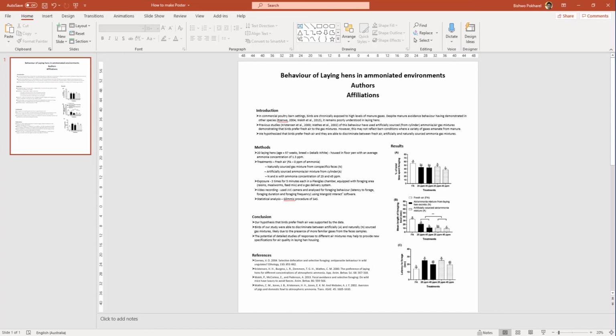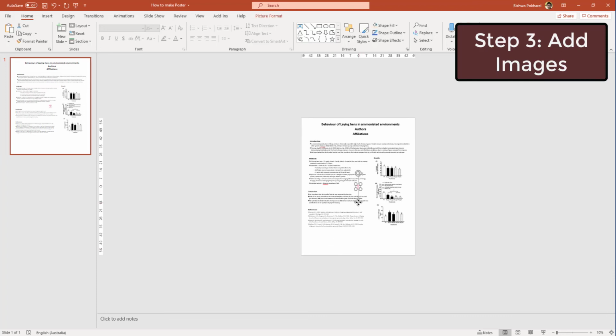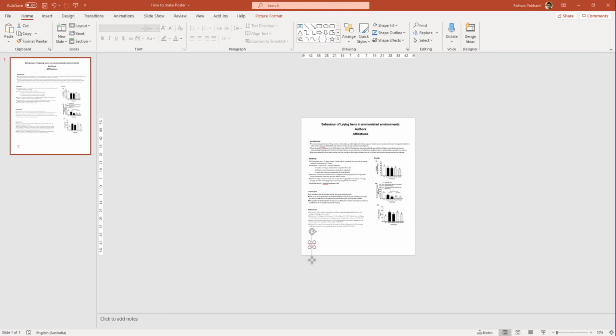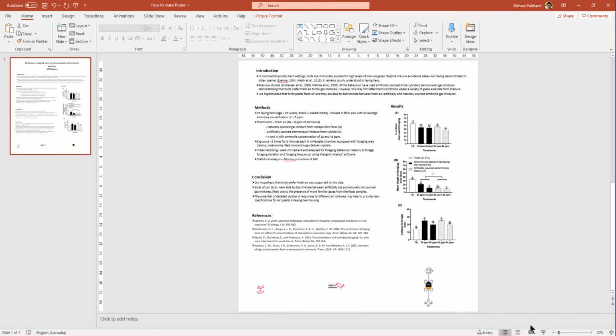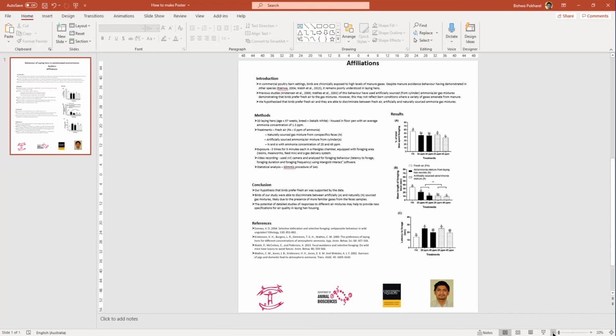Now let's add some of the pictures. Control V, so this picture can go here. This picture can go here. And that picture can go there. So let's zoom in slightly more. And then let's make them slightly bigger. Let's make this slightly bigger. And let's add my picture. So now this already is getting nice shape.